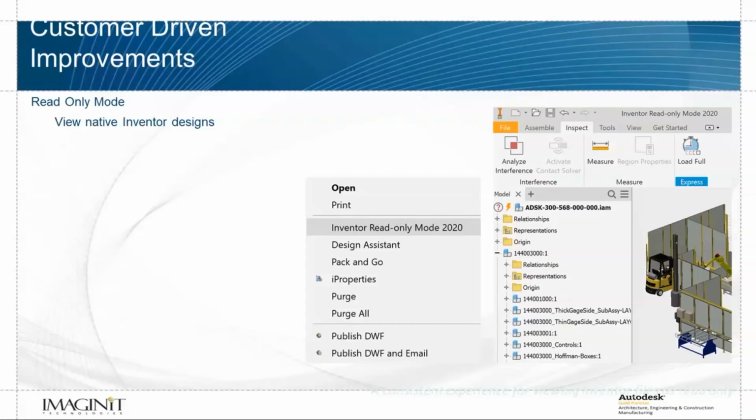If someone doesn't have Inventor installed, they could download the free trial. Once the trial ends, all the Inventor stuff, creating, editing, manipulating, is gone, but read-only mode does not expire. It doesn't require a license. It's just a read-only tool that we can go through and view the information with. So that's an interesting idea. Again, not much to show there. You just open, there's a version literally called Inventor Read Only, and when you open that up, you're in read-only mode.